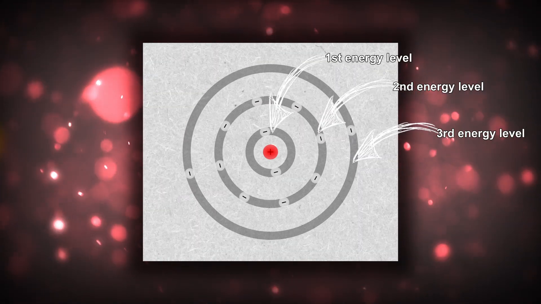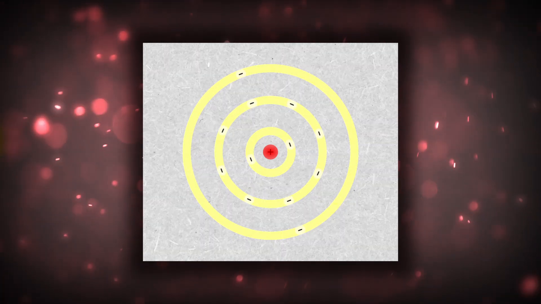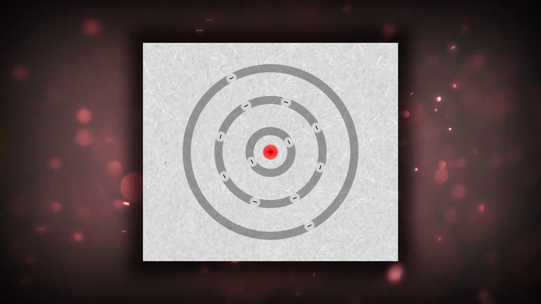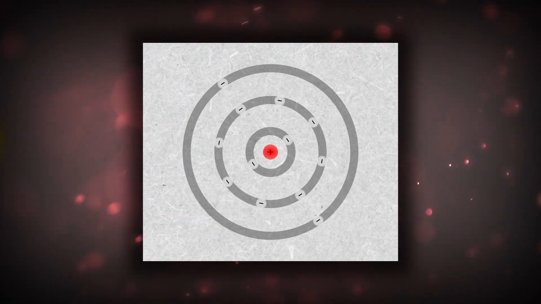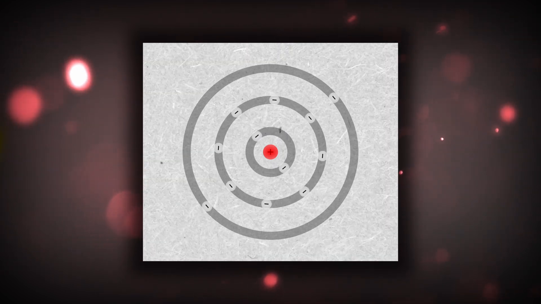Bohr realized that he could apply quantum theory to the electron orbits in the atom. Quantum theory involves a huge amount of complicated math, so the calculations won't be covered here, but Bohr was able to calculate that electron orbits were quantized. In other words, the electron orbits could only exist at discrete energy levels, manifesting as orbits at specific distances from the nucleus, now known as shells. In Bohr's model, electrons cannot exist in between these shells — quantization means electrons can only exist in one of these strictly defined shells. This explains why electrons don't spiral into the nucleus, because they physically can't.